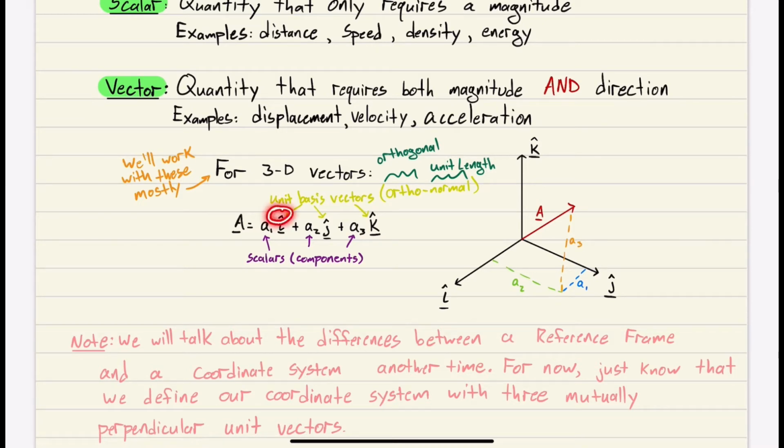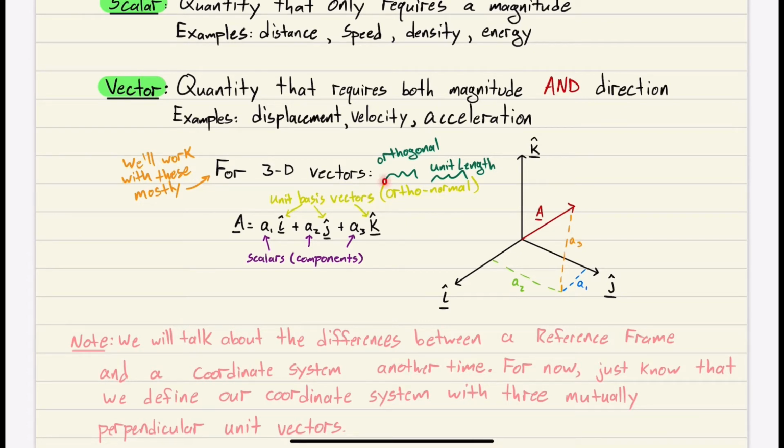The little hat above our unit vectors, well, okay, I just gave it away. It means unit vector, and unit vector means that the vector is of length 1, right? So I hat is of length 1, J hat, that's length 1, K hat, that's length 1, right? And those denote your directions. Okay, and these I hat, J hat, and K hat have a special name. They're called the unit basis vectors, the orthonormal unit basis vectors.